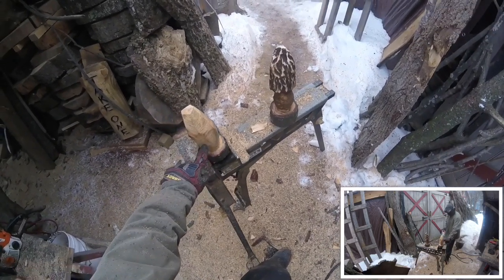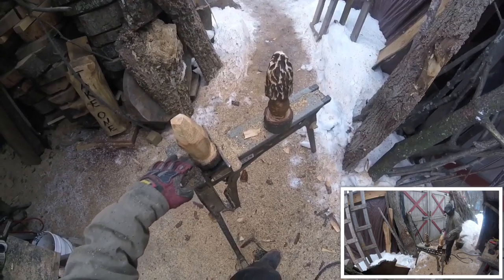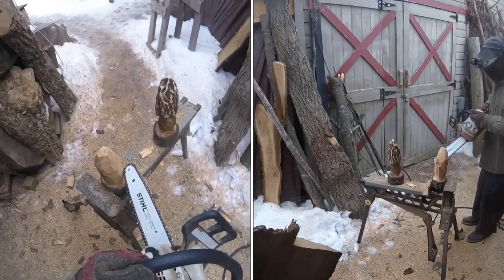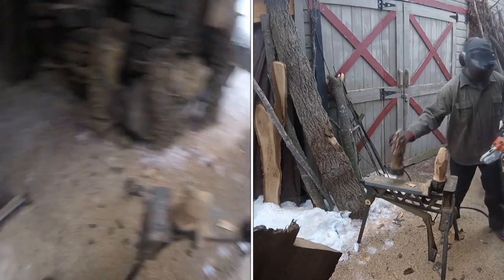So we're going to do another line in, kind of like we did here. This time, angle in just a little bit and work your way all the way around. Kind of like that. If you can see the bar, we're going to walk our way all the way around, staying safe, all right?